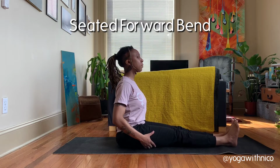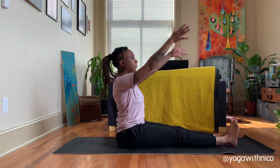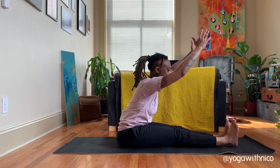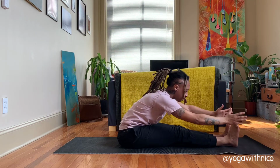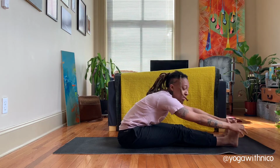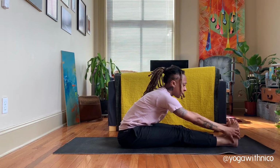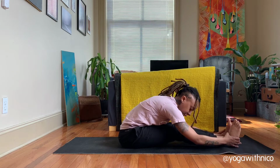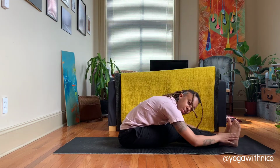Nice, tall, straight back. You inhale those arms up. Exhale, lead with the chest, bending at the hips, falling down over those thighs. If you're not able to reach your feet, that's okay. Maybe use a belt, wrap it around your feet, and you could grab either side of the belt. Inhale, lengthen. Exhale, lower. Feel free to have a slight bend in your knees here.